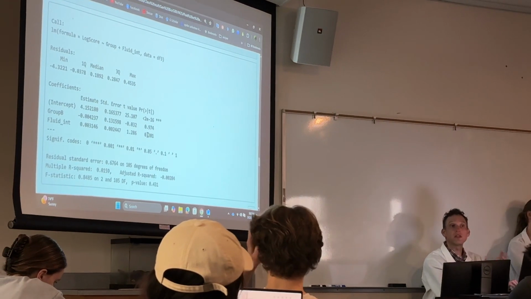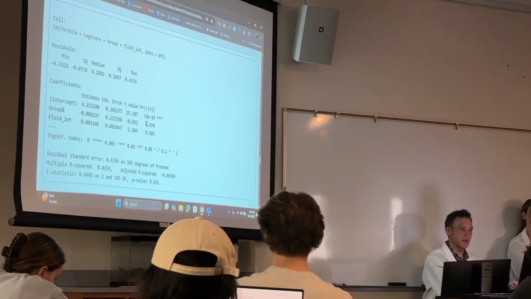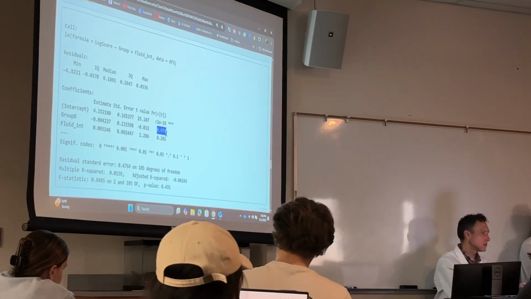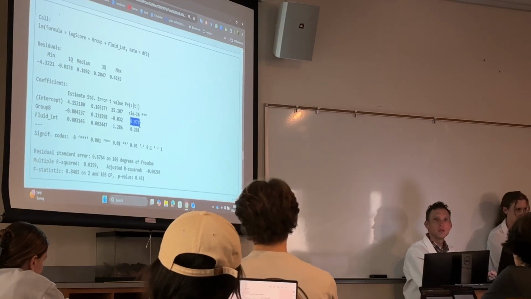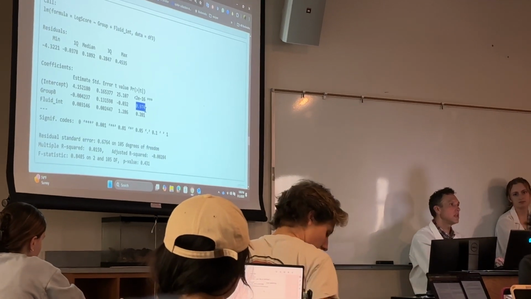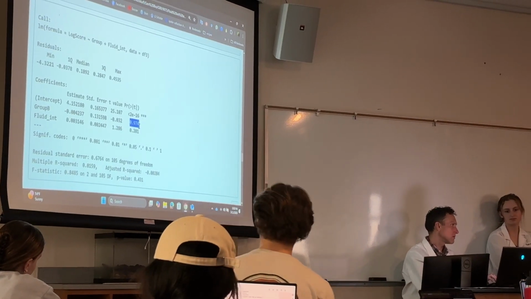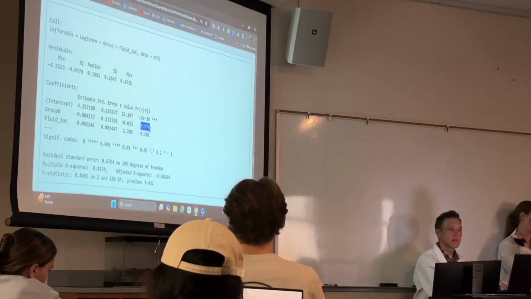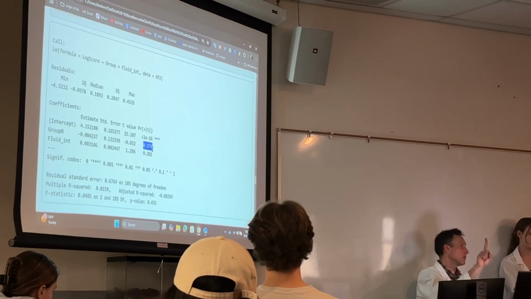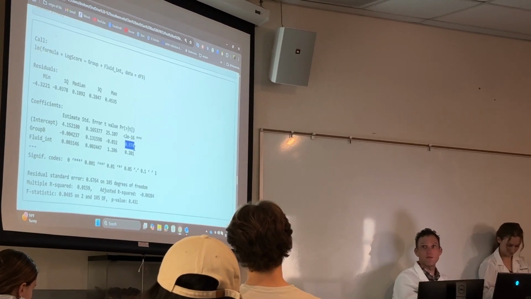I'm going to now interpret the numbers. This is where it gets tricksy. What does a p-value measure? It gives me some measure of the likelihood that my data can be explained by chance. If the p-value is 1, what does that mean? Chance is the best explanation of my data.